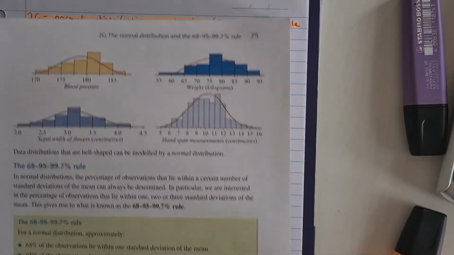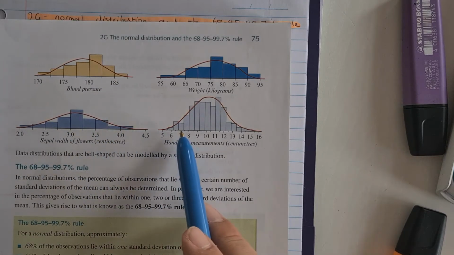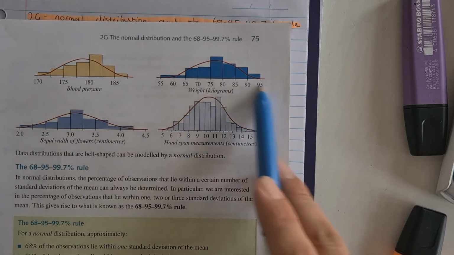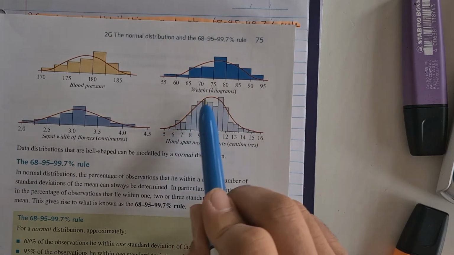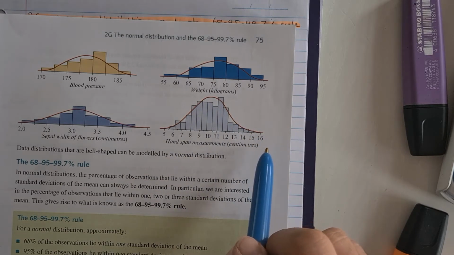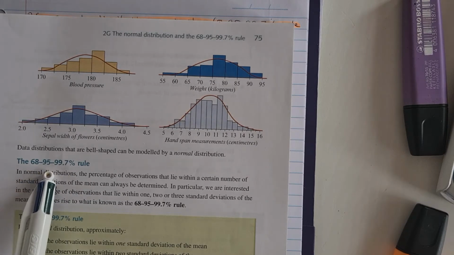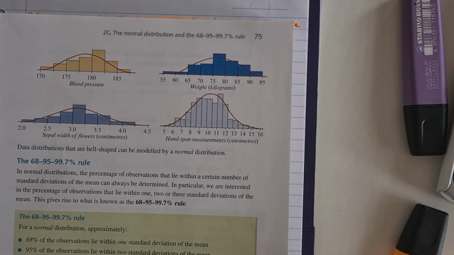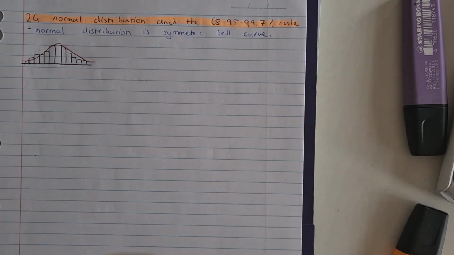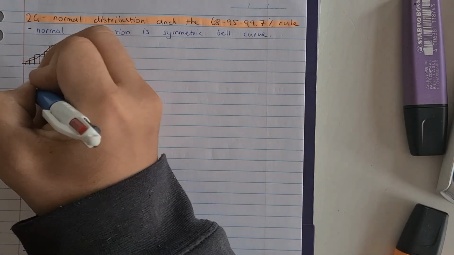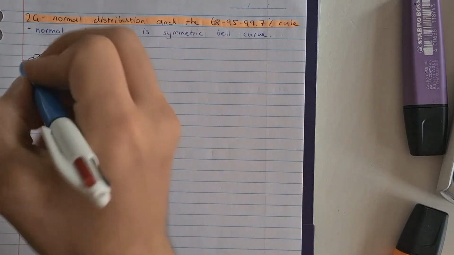You can see in your textbooks, we've got 4 examples of histograms that follow these approximate bell curve shapes. So if you ever have a histogram that follows a normal distribution, or at least an approximately normal distribution, then you can use the 68, 95, and 99.7% rule to solve problems regarding them. So let's have a look at what these are. To start off with, let's have a look at the mean value and what we can take from that.